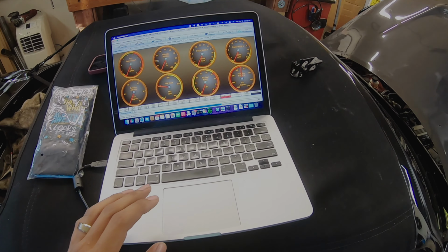And that's it for this episode. Now that we got it up and running, I can put all this stuff back and we should be good to go. So fuel pump's running, it's only running through the relay now. I'm just gonna double side tape that relay up somewhere in there. I don't really wanna drill any more holes in this for the time being, but yeah, man. We are pretty much back in business.